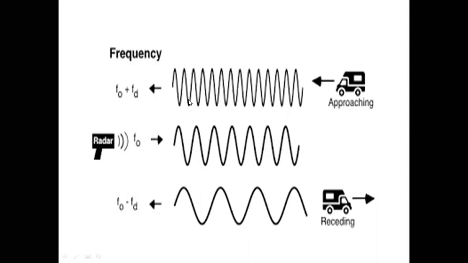సో ఆ reflect అయిన signal యొక్క frequency కనుక increase అయితే అప్పుడు మనం ఏం చెప్పొచ్చు అంటే target అనేది radar వైపుకి వస్తుంది అని చెప్పొచ్చు. అలాగే suppose radar నుంచి target కనుక దూరంగా వెళ్తుంది అనుకోండి, frequency అనేది తగ్గుతుంది. సో frequency తగ్గింది అంటే target అనేది radar నుంచి దూరంగా వెళ్తుంది అని చెప్పొచ్చు. సో ఇలా Doppler effect ని బట్టి moving targets ని identify చేయొచ్చు, అంటే వాటి velocity find out చేయొచ్చు, అవి ఎలా వస్తున్నాయి అనేది కూడా మనం observe చేయొచ్చు.